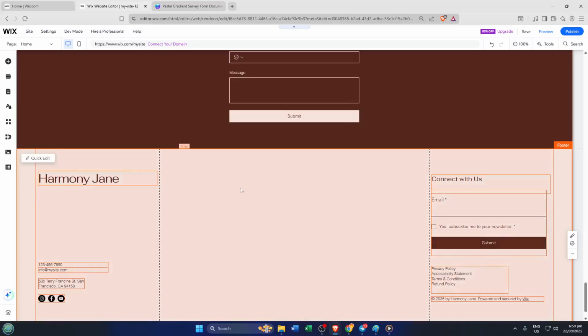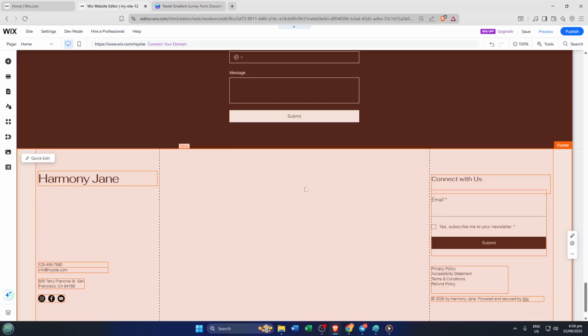If you've ever wondered how to seamlessly add your favorite Canva templates straight onto your Wix website, you're in the right place. By the end of this tutorial, you'll know exactly how to embed Canva designs into Wix, making your site more visually appealing and interactive, without any coding headaches.